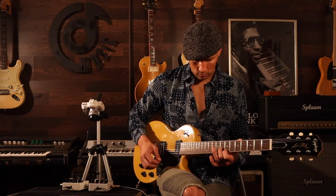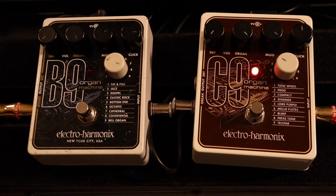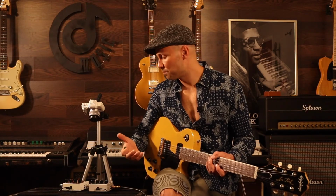That setting is almost uncanny. Now, that was a 1969 Yamaha YC-30, and that was this C9 organ machine set on the compact setting. That's pretty doggone close, guys. That's pretty doggone close. I like that a lot.